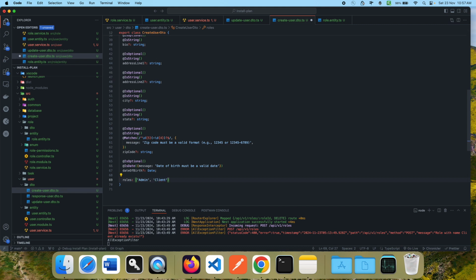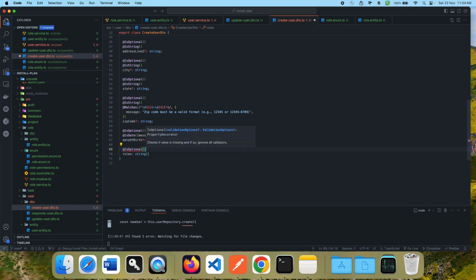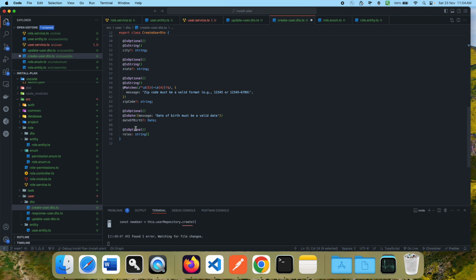And while implementing this application on the UI, maybe let's say React, or we can say Angular, or whatever front end we are using, we can have an enum there, and we can just pass those names of the roles which exist in our system. Okay, so we can just use string and keep it empty, I mean a list, a string array. What we are going to do here is make this optional. So we'll be using the class validator, I mean validation annotations.